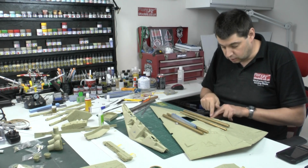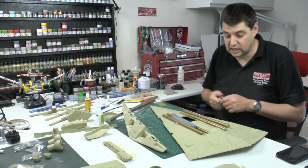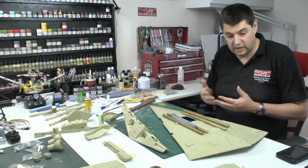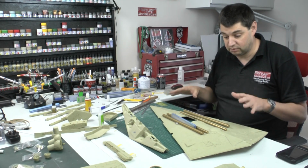And then we can flip it over, sand this if it needs it, put more resin onto it, perhaps add some more detail if we want to, and that will complete the underside and should start to then to make things a lot easier, because we know the base is good, we know it's at the correct angles and everything else like that.